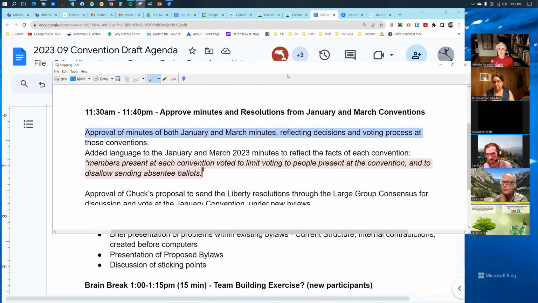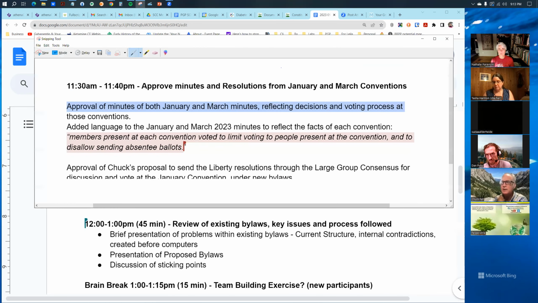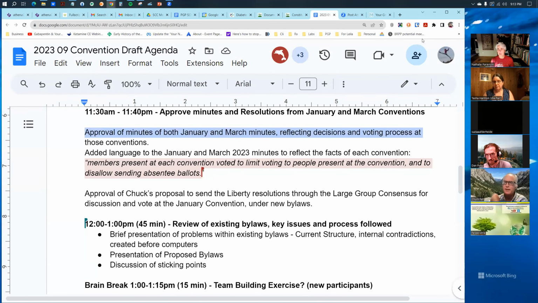And we're not striving for consensus. This is going to be determined by the convention. So whoever shows up is going to make a vote on this question, Tasha. And what obviously we need to agree on is that there's going to be, in our agenda, some background information on approving. But here's the deal. Chuck, listen, stop. Drop it. No. We're already approving sending your stuff to the large group consensus. I don't want to do that. Working on the bylaws that are going to come.